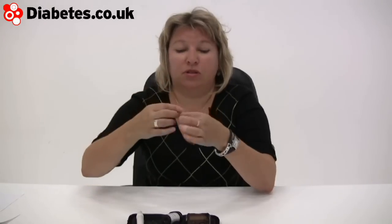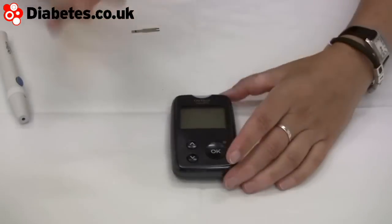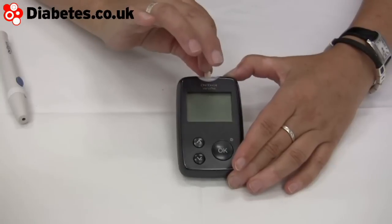This one is very accurate. The sensor has prongs on the bottom and a thinner bit at the top — gold on one side, white on the other. You don't have to keep your machine in the holder, but the prongs go down into the machine, gold side up. There's a really nice little port there which lights up.